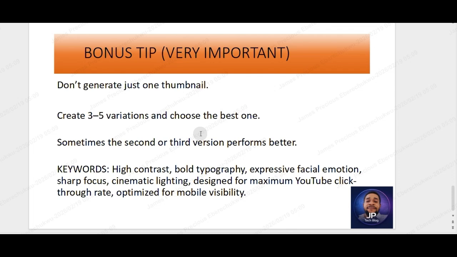So whenever you are prompting your AI, these important key factors matter. These keywords matter a lot. Say high contrast, bold typography, expressive facial emotion, high focus, cinematic. These are the important things, and we are going to use them one after the other to see how this is being done. So please follow me as we walk you through.